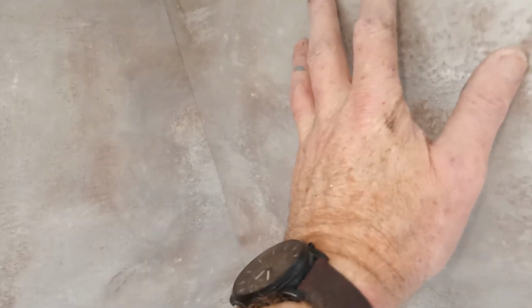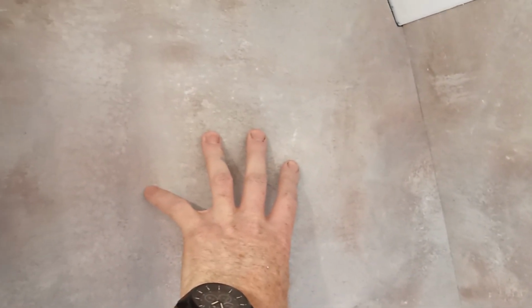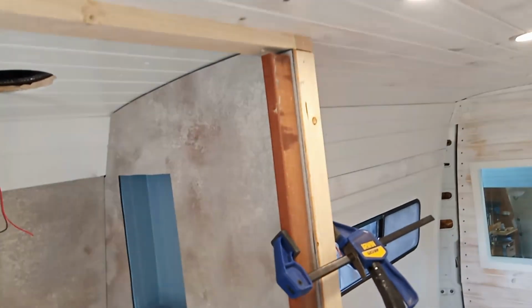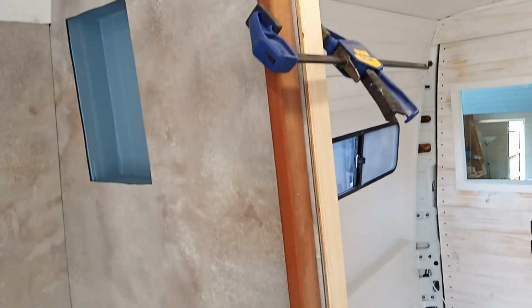It's because these pieces and this big wall are pushing, capturing the end walls in place. So that doesn't require clamping. I've pushed it all in and it's squished into the glue nicely, and then just clamps down the sides of the doorway. So we'll let that glue go off and then we can finish off those little pieces of lining that need doing.